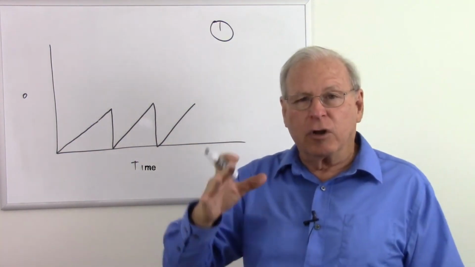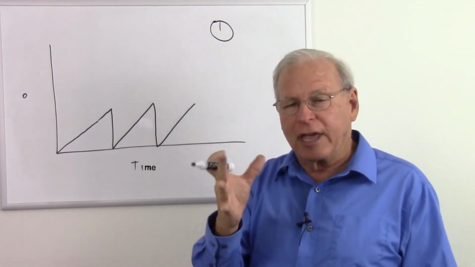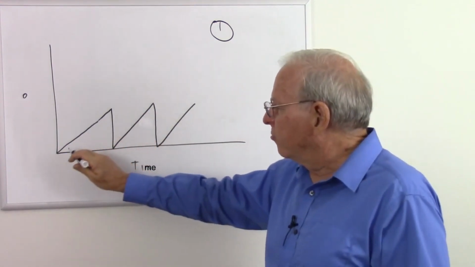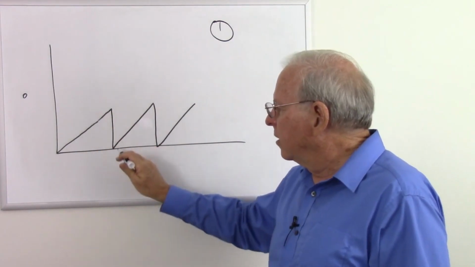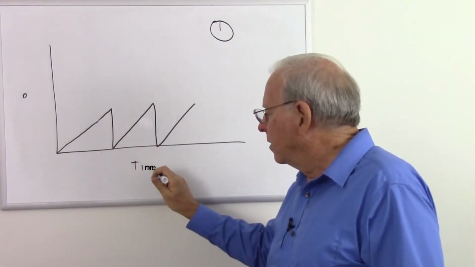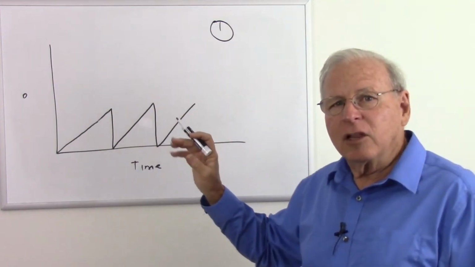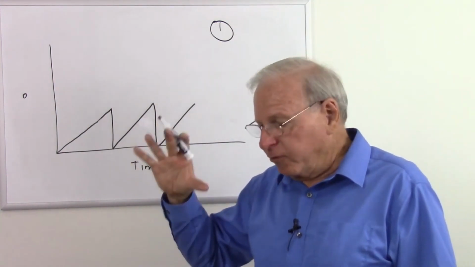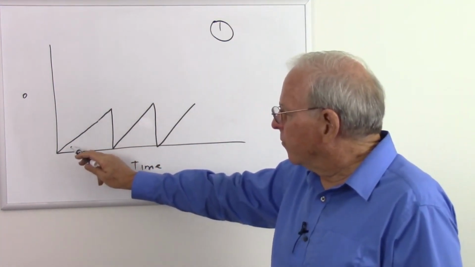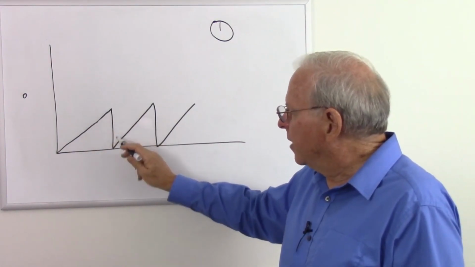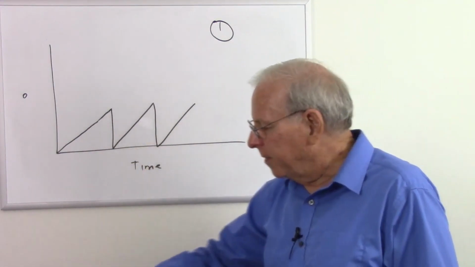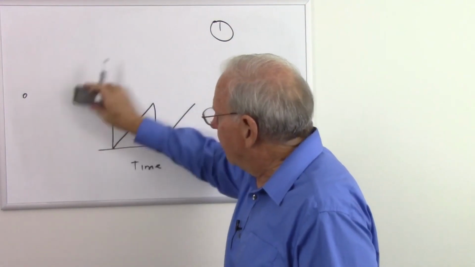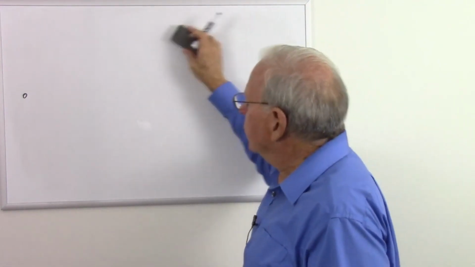It's not like a wave on an ocean. That's something physical that you can look at and watch, but it's just the way the voltage changes over time in what we call the time domain. So let's take a look at some other wave shapes we might get. And this one, as I said before, is called a sawtooth wave because it looks like the teeth of a saw.